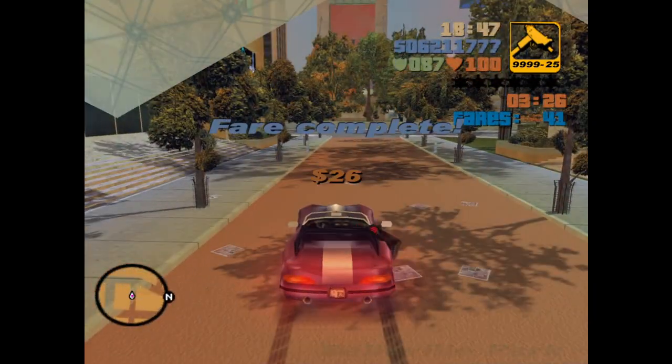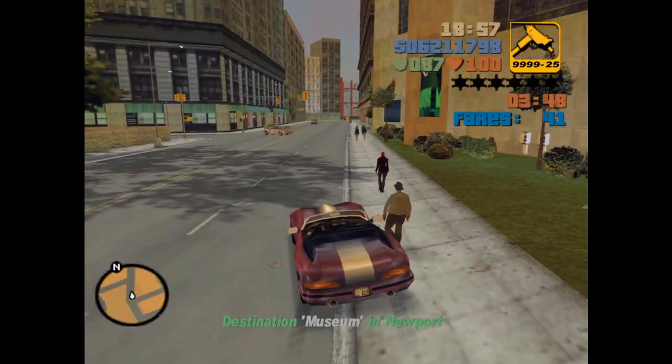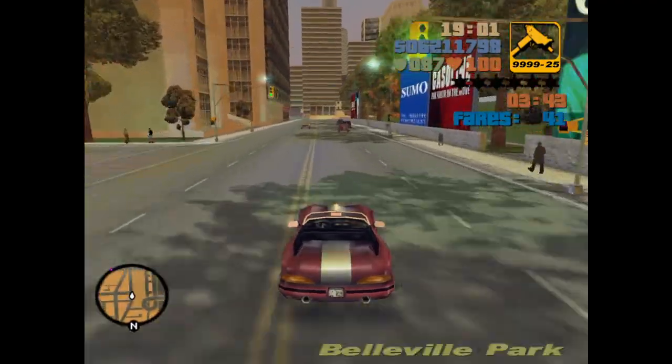Okay, so here are the destinations on Staunton Island, some of which you've seen so far and some of which you'll see in the rest of this video. In Fort Staunton, there's the construction site. In Espatria, there's the football stadium.